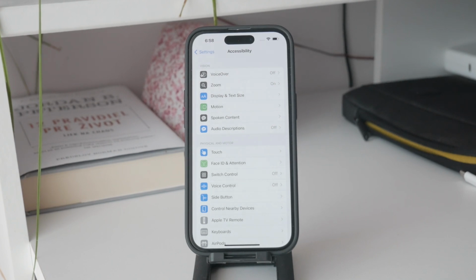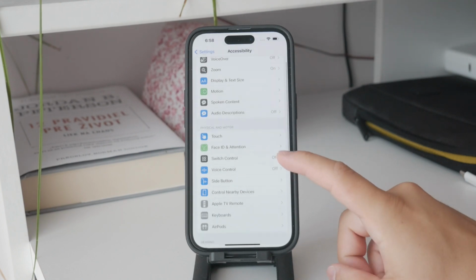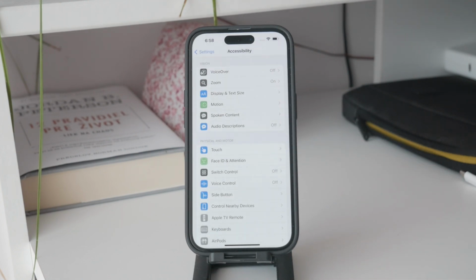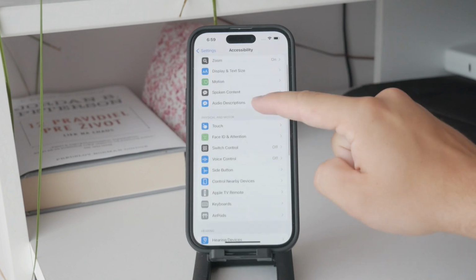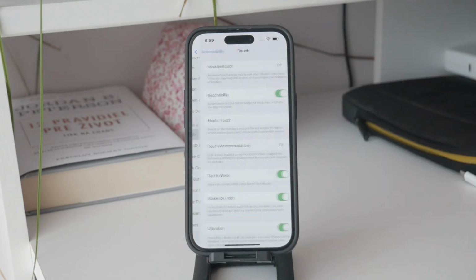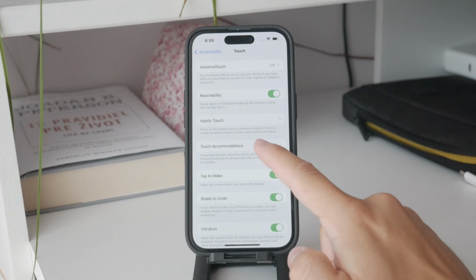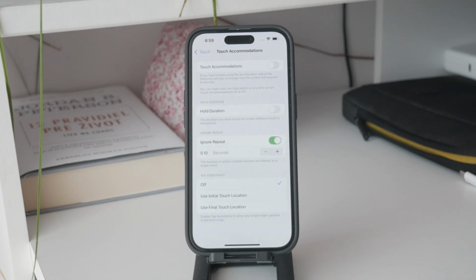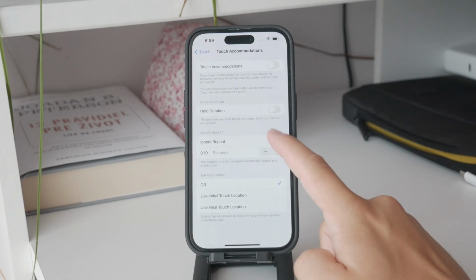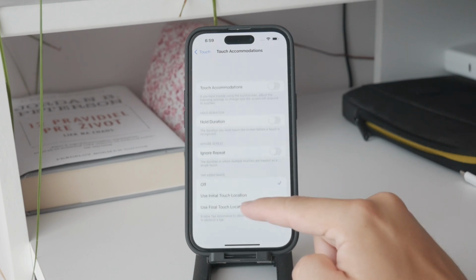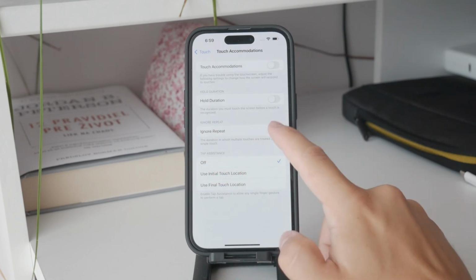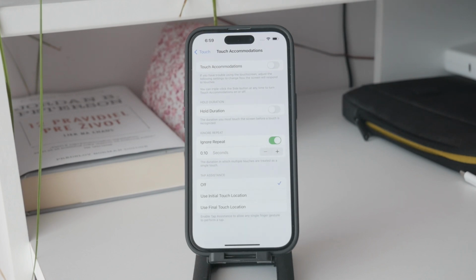So to enable or disable the feature, you'll need to navigate to the settings, and here's how you do it. You open up the Settings app, obviously you need to know where it is, then go to the Accessibility section, tap on that, and inside there is a dedicated Touch section, and within that you can find Touch Accommodations. Here you'll find various options to adjust how your iPhone responds to touch inputs. Look for Ignore Repeat, and once you're in the menu you can enable it or disable it.